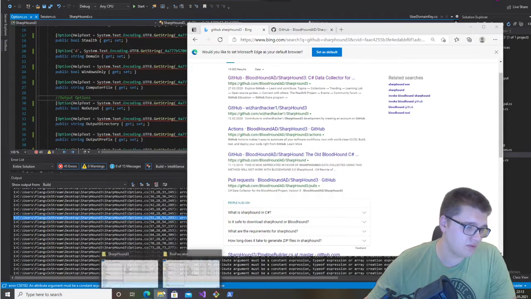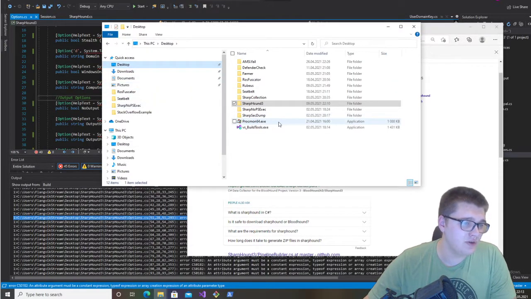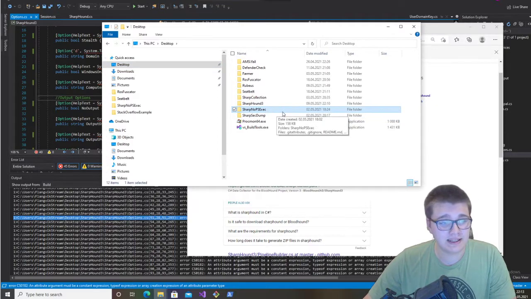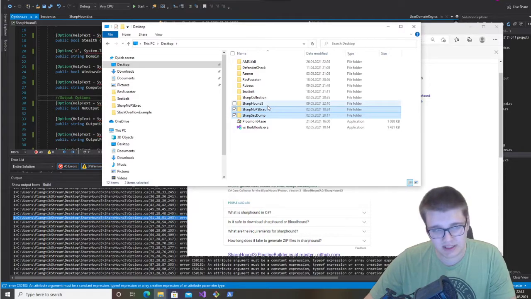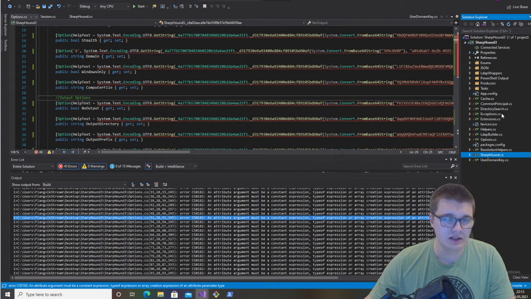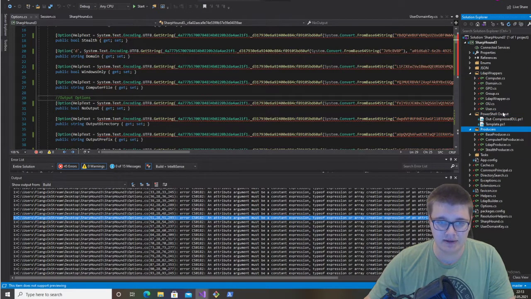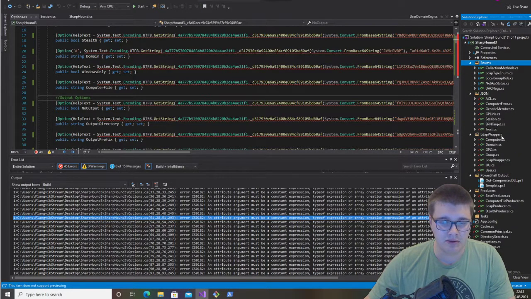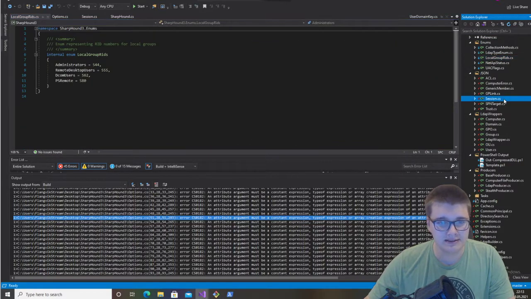I tried both the newly released SharpNode PSexec and SharpSecDump, and these are much smaller projects than Seatbelt, SharpRand, and Rubeus. And those worked fine because they don't have 1,500 classes or whatever. That's maybe a bit of a stretch, but they have a lot of classes.